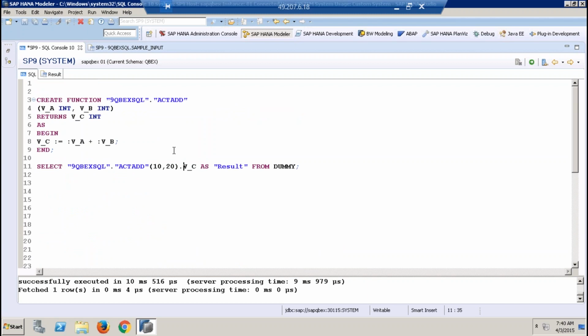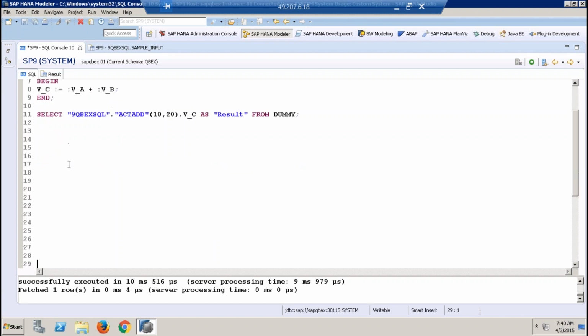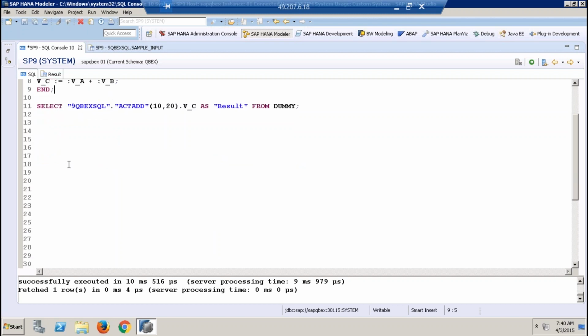You're calling it. See, I'm saying function, which has been written by that, v underscore c of this function. So I'm just passing the parameters to this function, collecting the return. I'm not using the call procedure here. I'm using this in the projection list of the column as a normal function. Okay, but here dot is mandatory, right? When we want to display the content of the output variable.